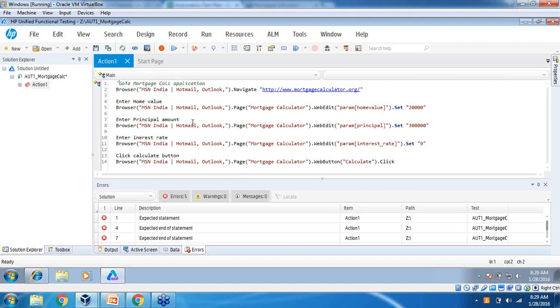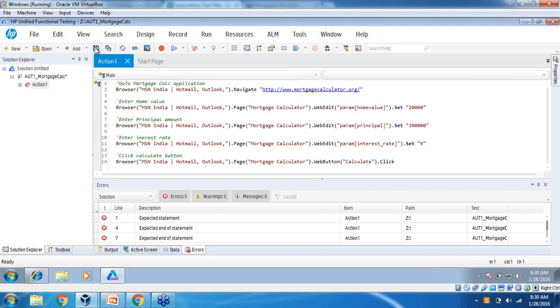So to comment, you have to put this mark, an apostrophe mark, in front of every statement of what you have written. All right.